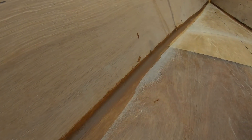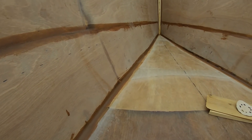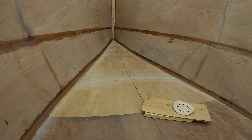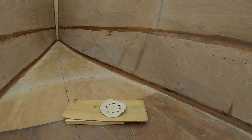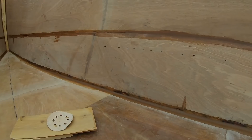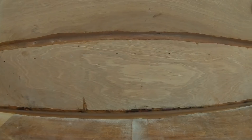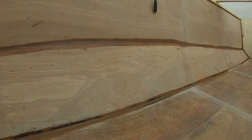The fillets have turned out really nice, so I'm all ready to do the next step, which is to hit them with a bit of sandpaper just to make sure that any ridges I may have missed with the chisel are cleaned up. Then it's a big cleanup, and then it's on to the next step which will be putting bi-axle cloth on these fillets.